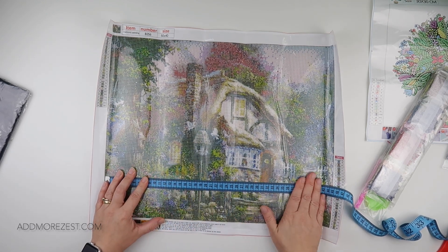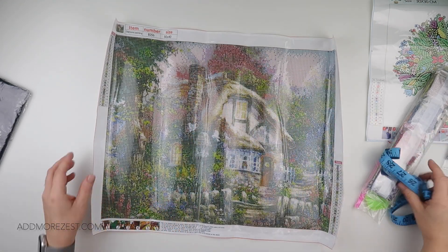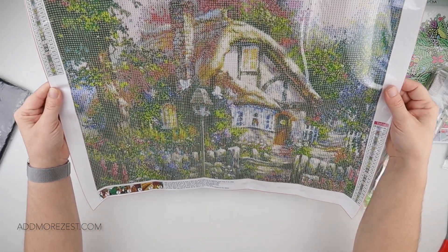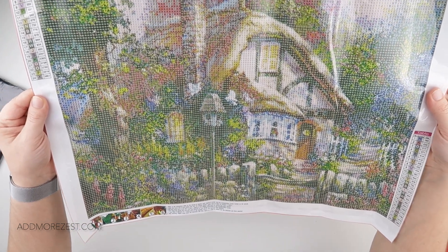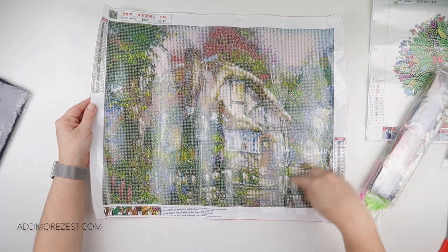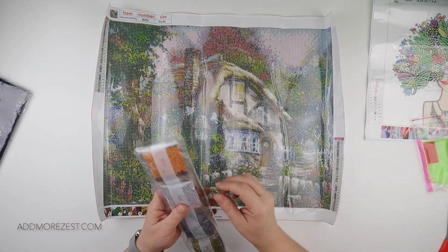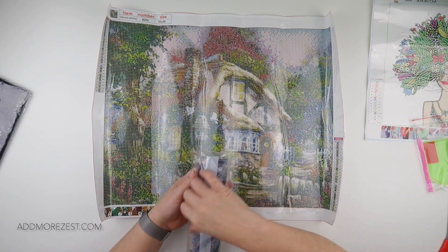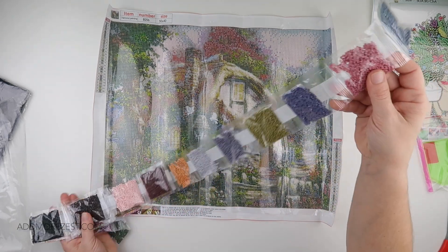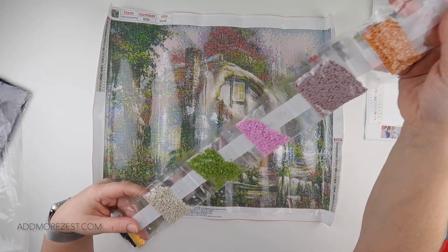It's just short of 45 — more like 44 and a half across by 35 in size. We've got a little birdhouse, you can see the lights around the window and what looks like ivy going up the side of the house, and a little path going off into the distance. You do get a toolkit with a little bit more wax. Diamond-wise, it's some beautiful muted colours, of course due to the image that it is, but there are still some pots of colour.